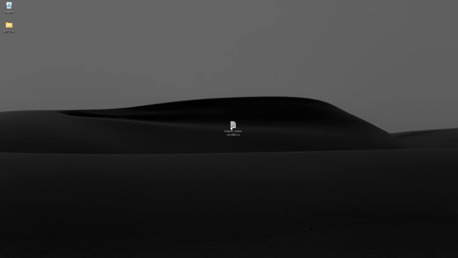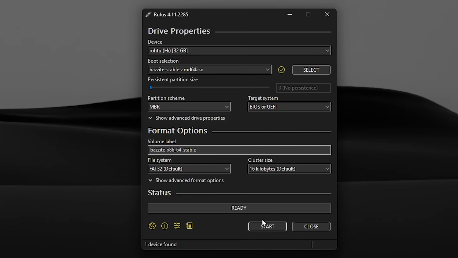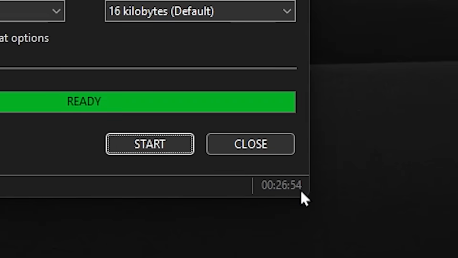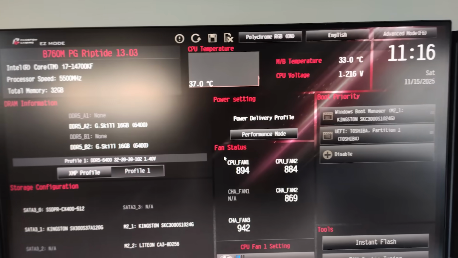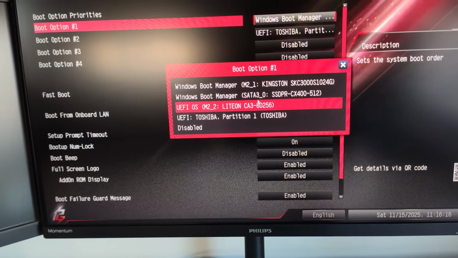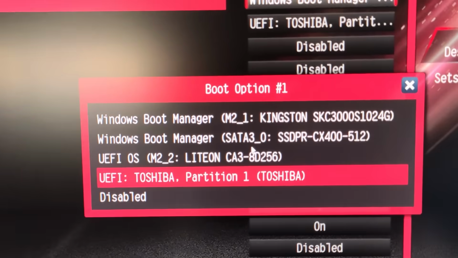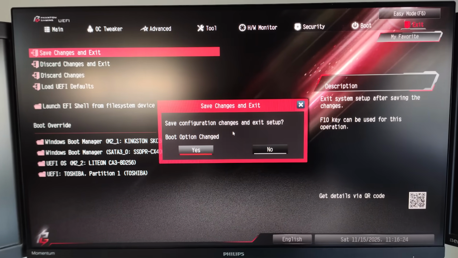Boom. Alright. The ISO is downloaded. Let's create the bootable USB drive now. Let's select our ISO. Yep. And let's click start. Took us 27 minutes. Hopefully it's worth it. Next, we had to take a quick trip into the BIOS. Since the computer is set to load Windows automatically, we have to change the boot order. Basically, we are telling it to ignore the hard drive for a second and launch our USB installer instead.